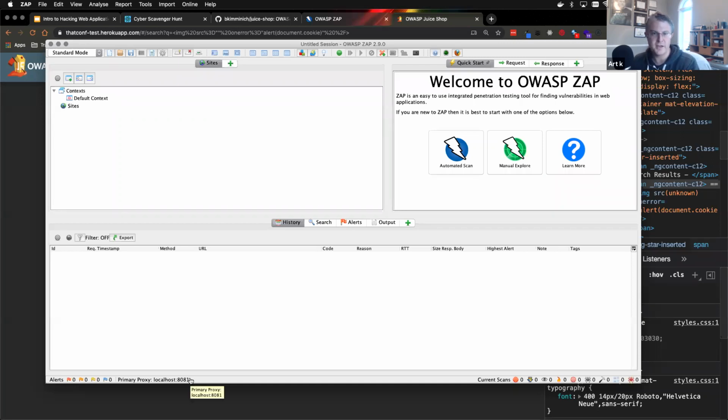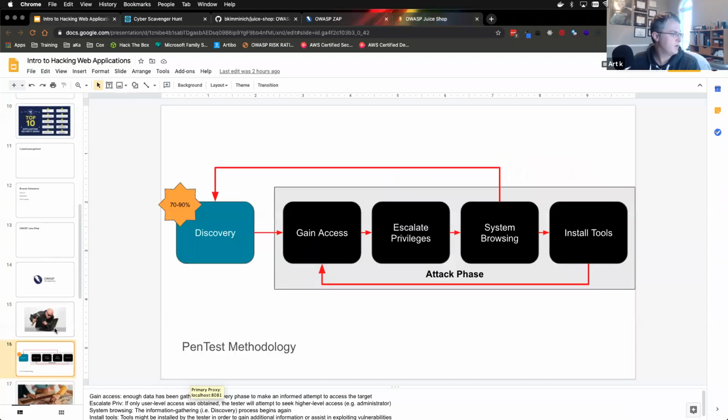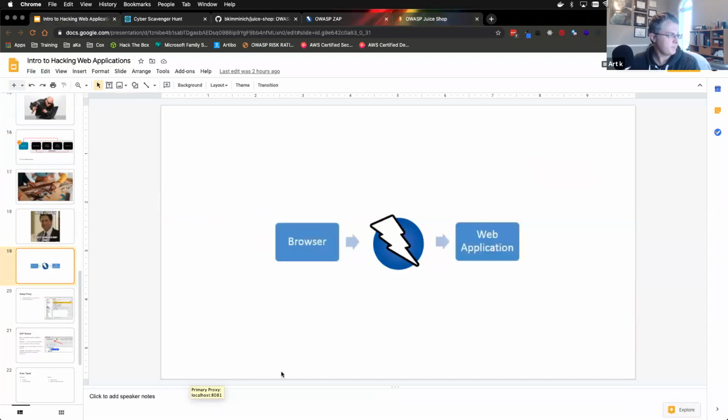I have a diagram of that to demonstrate here, where requests go from the browser through Zap up to the server, then all the way back down. The server response comes through OWASP Zap and ends up in our browser. In this way, we are able to see and persist all the information about the application that we are targeting.